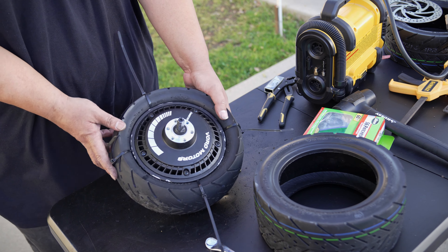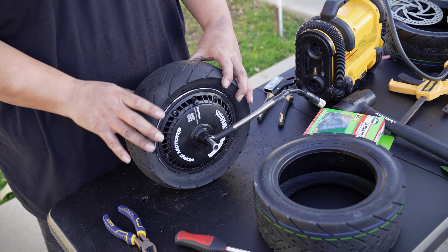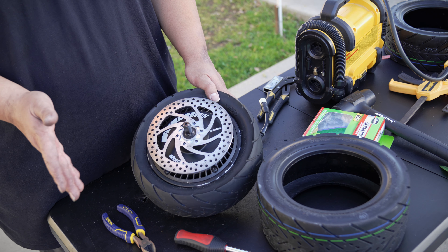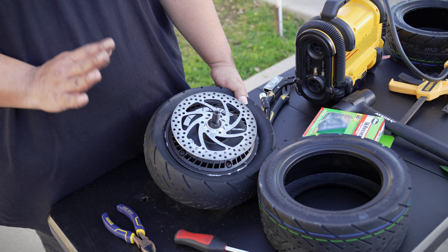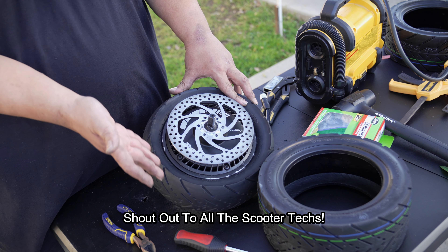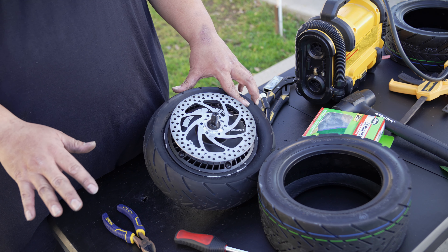Removing the zip ties — one, two, three, four. Now that's off. The tire is already on and placed in the correct manner — with the arrow facing toward the scooter's handlebars. Let me go ahead and install the brake disc back on here, then I'll be able to install everything back into the scooter, reinflate the tire, check it for air leaks, and make sure nothing's wrong. So far it seems like the patch was a success, but again not an easy task. Now you guys know what it takes for a scooter technician to work on your scooter — this was a much more difficult job, and it's not for the everyday DIY person.